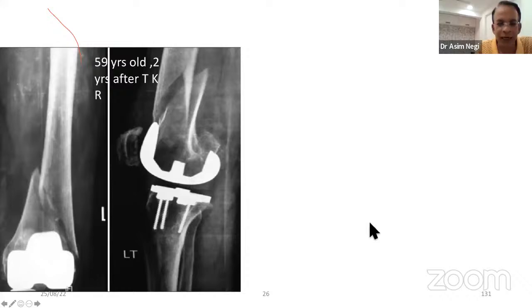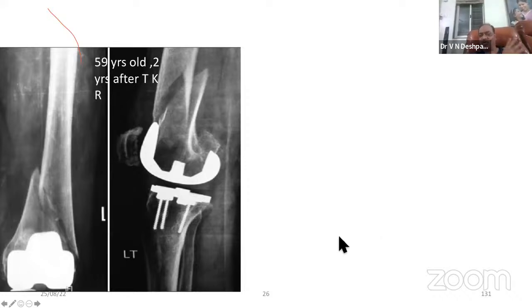So, and she has sailed through now, almost 6 months. She's walking. It is united. Yeah, I do agree. In osteoporotic bones, low fractures, it is better to put two parallel unequal plates, as Tanna sir said, unequal. Yes, sir.